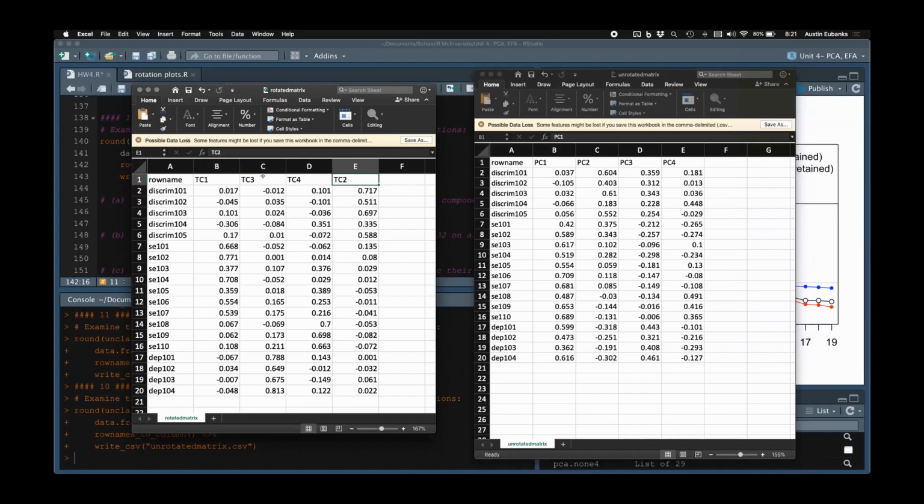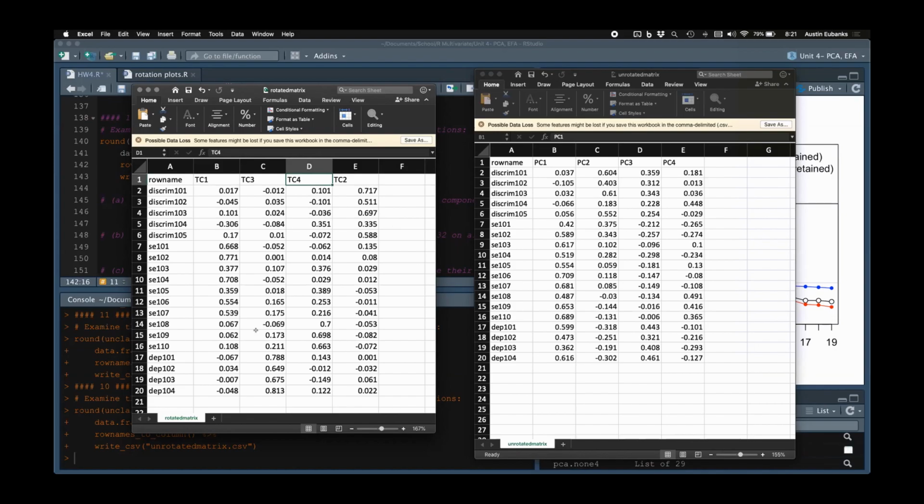And then it can order things differently. There is a reason they don't just rename these things, but it's not terribly important. I just wanted to point out that they still are ordered by variance. In other words, TC1 explains the most variance, TC3 explains the second most variance, TC4 explains the third most, etc.